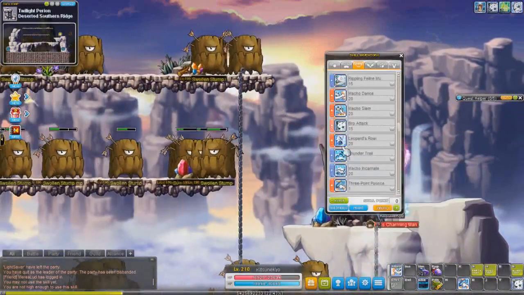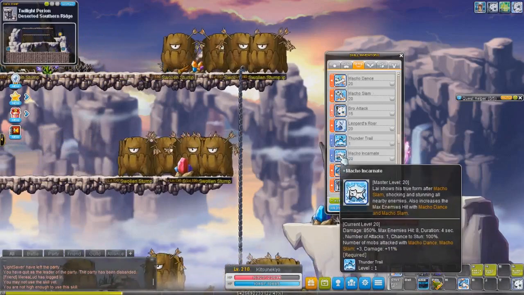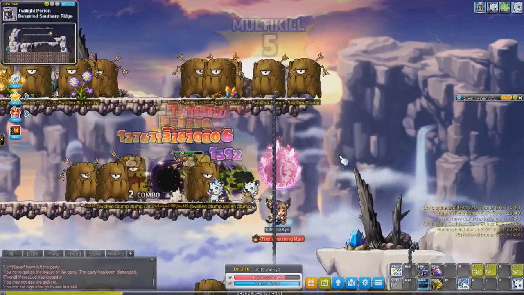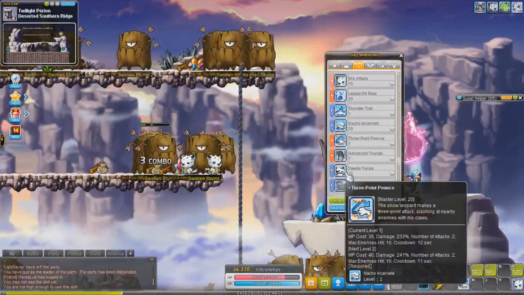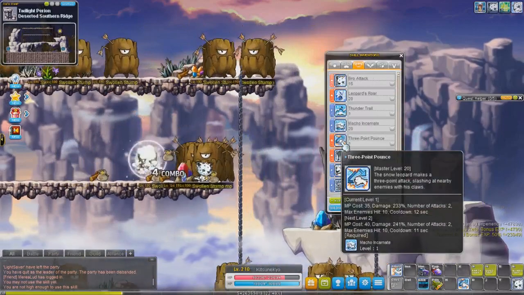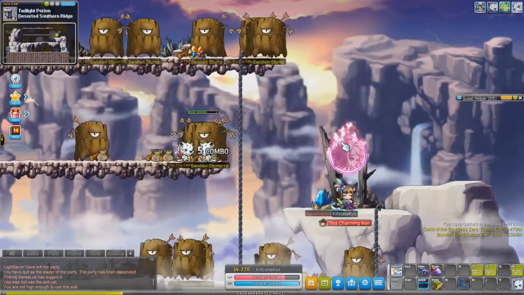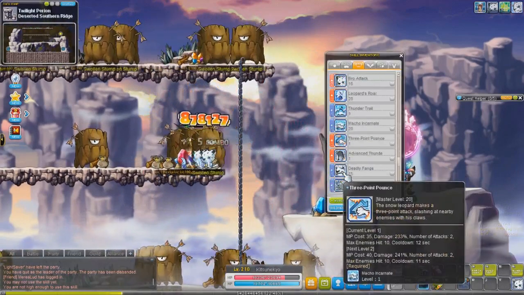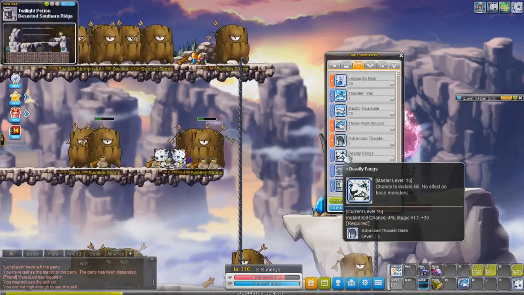Let's see. Leopard's Roar, already went over it. Trail, already went over it. Macho, whatever. That's just when you slam down, you do like this explosion at the end. It's whatever. 3-point Pounce. Never really used it. It's not that useful. Just hits enemies above you. That makes you go farther when you do the thunder thing.